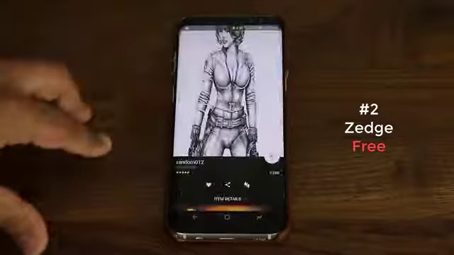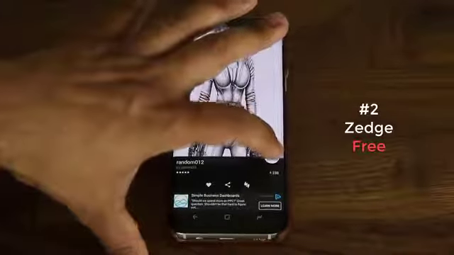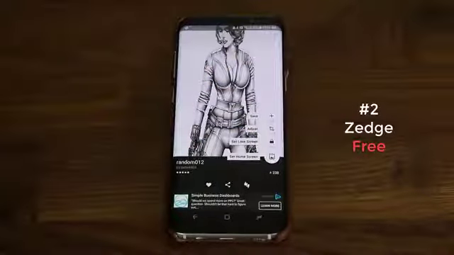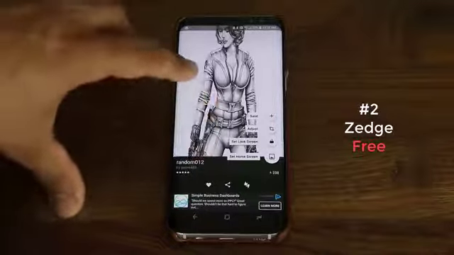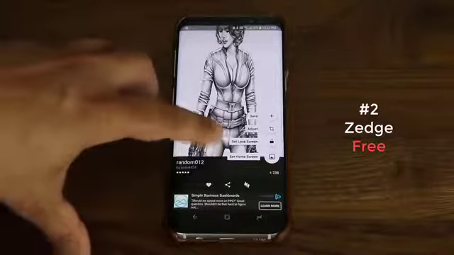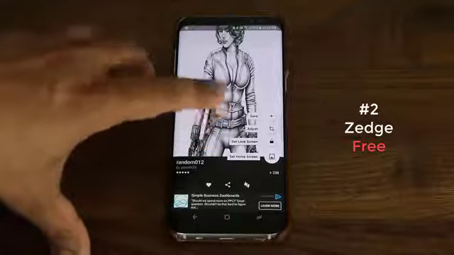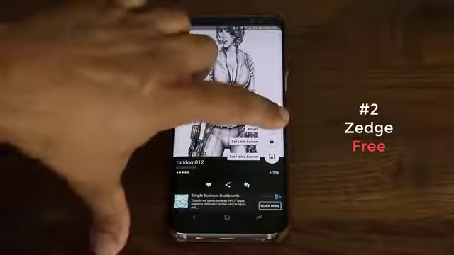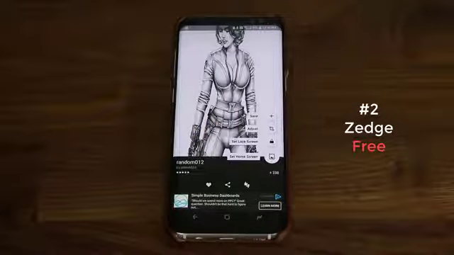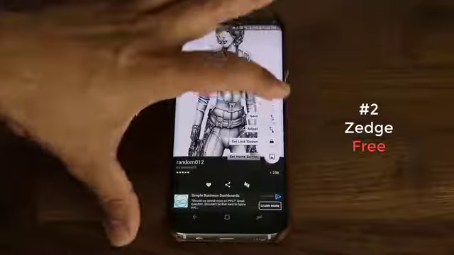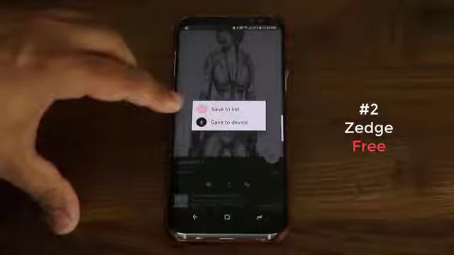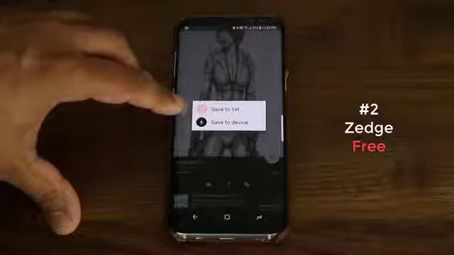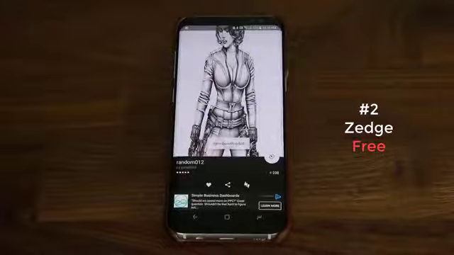I tap on it, and all you have to do is tap on this download button, which immediately gives you a bunch of options. So right from the app itself, you can set this photo as your home screen wallpaper or as a lock screen wallpaper. Or if you want, you can tap on this adjust button, and it's going to allow you to adjust this photo on the fly before you download or apply it. Or you can simply click this plus icon, and that allows you to save it to your list within the Zedge application, or you can tap on this icon and it's going to save it into your gallery under downloads.